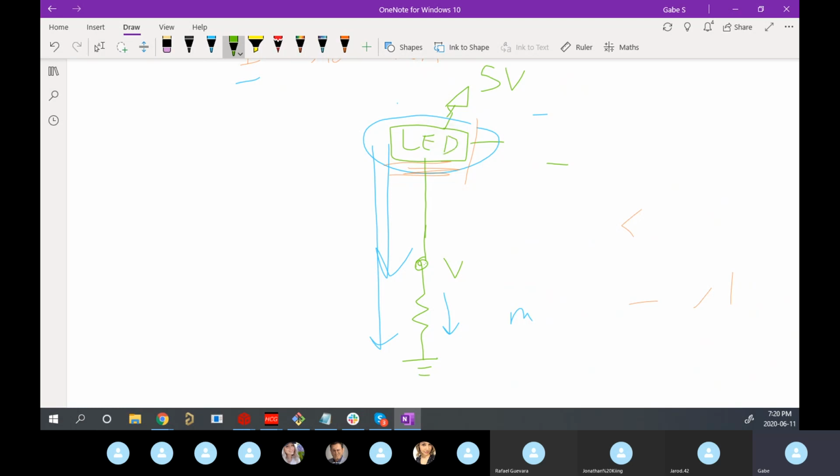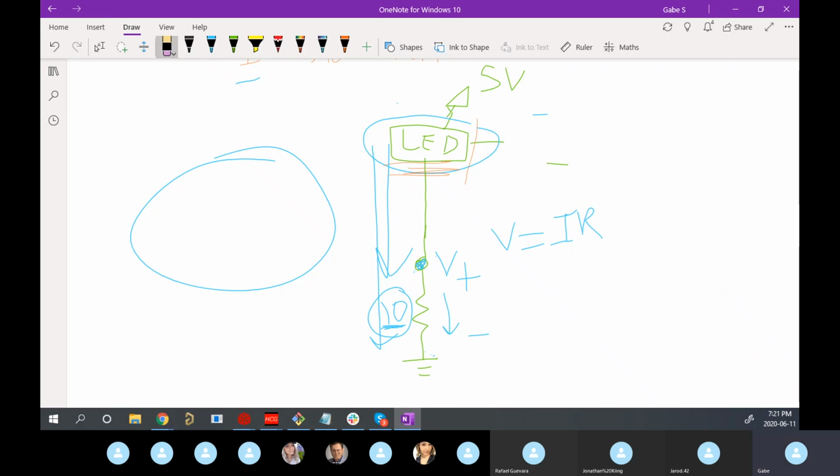Now, by some system of magic, that magic that we had, you get the chance to control the voltage at this pin. So you get the chance to say, I want to define the voltage at this pin. And because I know that the resistance from here to here is fixed, it's my resistor, 10 ohms, if I know the voltage drop across my resistor, and I know that it's a certain resistance, well then by our favorite formula, I can calculate exactly how much current is flowing in this path.